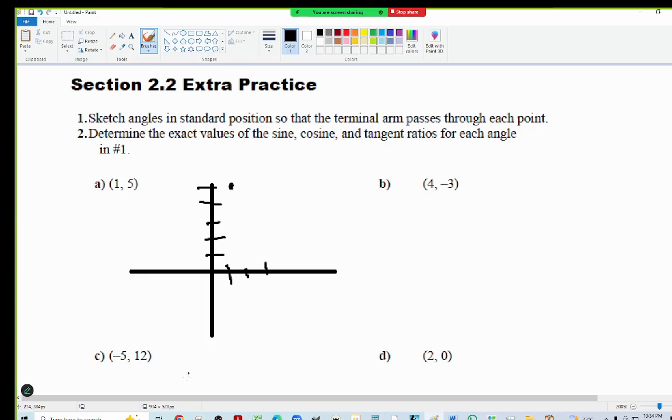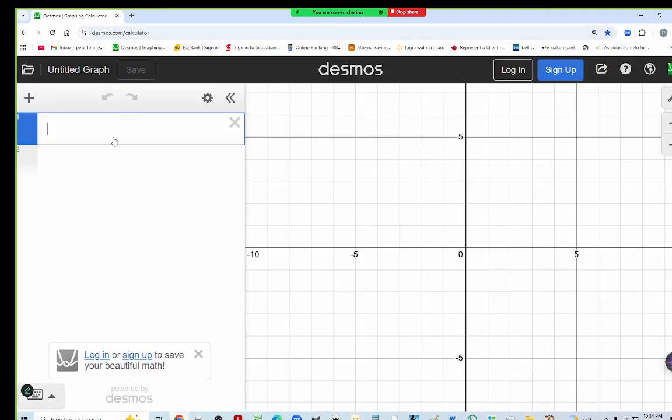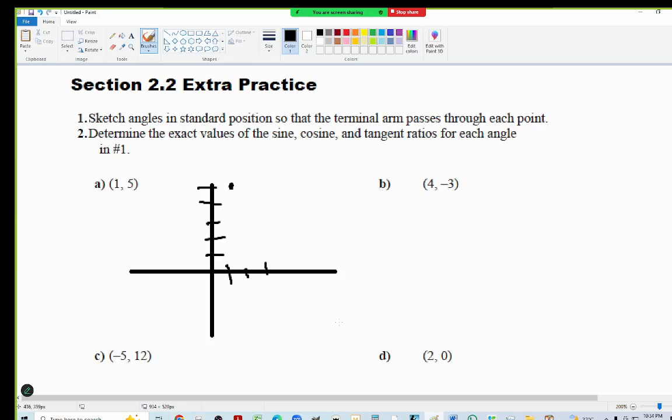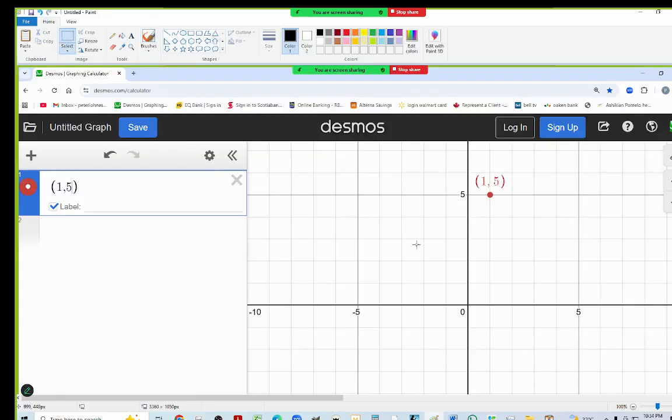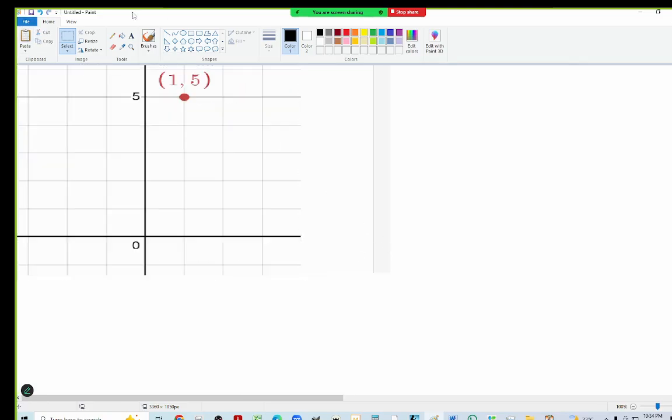Agreed? Also, get into the habit of using your tools. This is another really good tool that I'll send to you. So we're talking about this point right here. All this means is it wants you to draw a line between that point and the origin, like this. Then it wants you to draw the only right angle triangle possible with the x-axis, like that. Good so far?